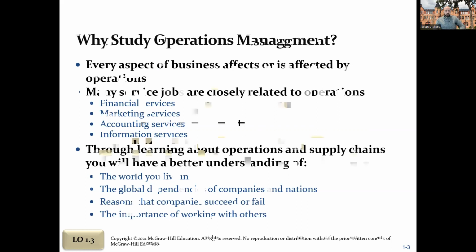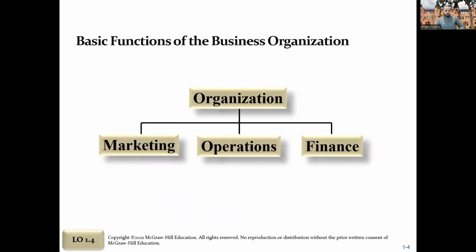So here's a view of the organization functions: marketing, operations, finance. Those are the 3 core elements of a business. Now you have supplementary auxiliary functions as well. You've got your human resources team, right? You've got your other support departments, IT. You might have security if it's that kind of place, right? That probably falls under operations.